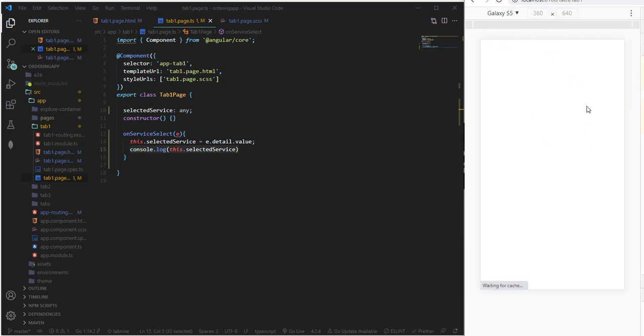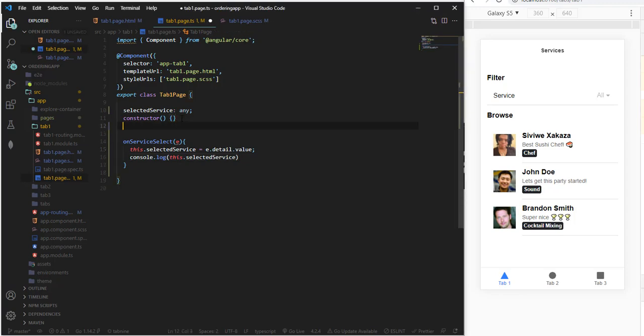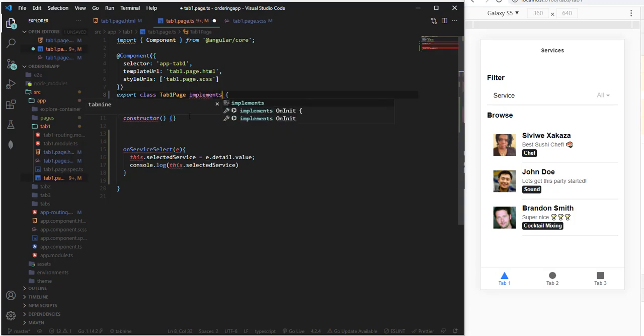So we want to redirect the user to the login page if they're not logged in. So first and foremost, I need to have a lifecycle method. So this needs to implement OnInit.